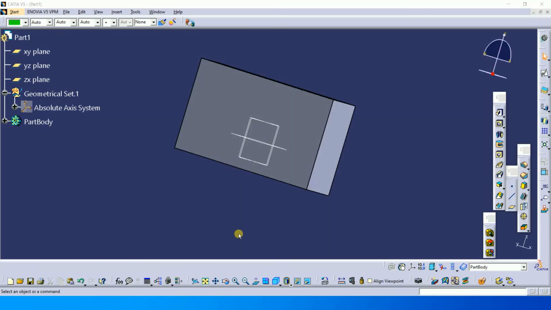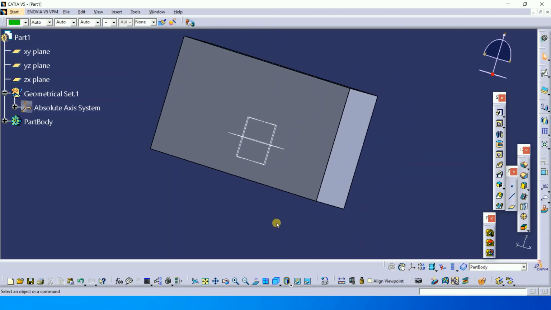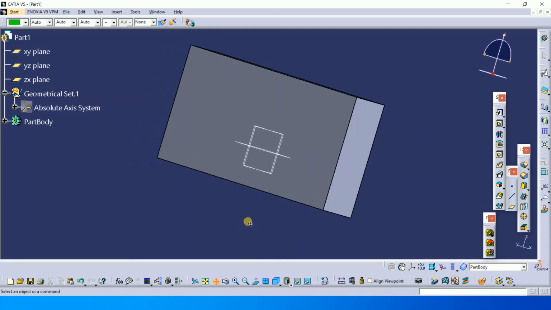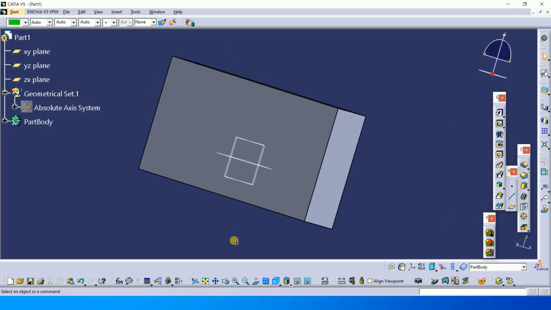Now we will see the options pan, zoom and rotate. For zooming, there are zoom in and zoom out commands provided here. Also you can zoom in or zoom out with the help of the mouse button. For that you have to press the scroll button and right click. When you get this black arrow, from that you can zoom in or zoom out. Next is pan. You can pan from here also; from this option you can select and move your part accordingly. Also you can press the scroll button and move it around.